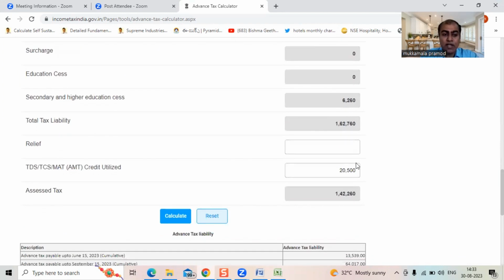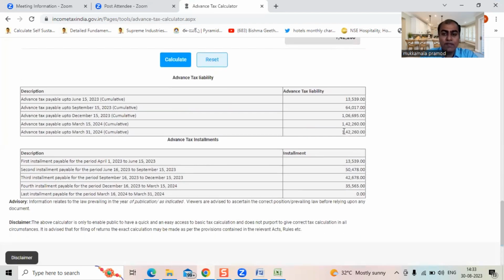And if you also take into consideration the TCS and total TDS deduction, you will get the final tax assessed. This section below will give you the accumulated advance tax you need to pay at a specific installment, and the specific installments on the corresponding dates as well. So this is very easy to follow and compute.